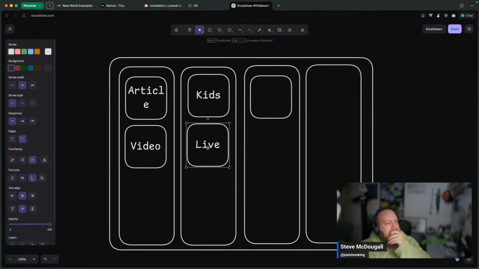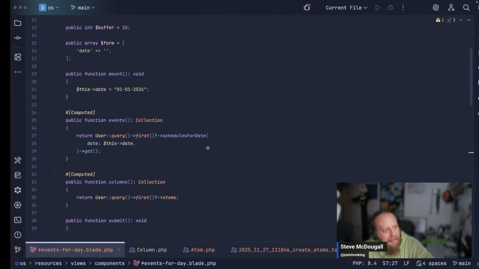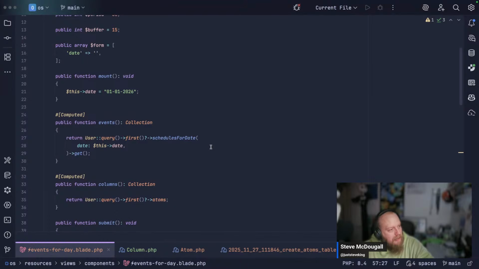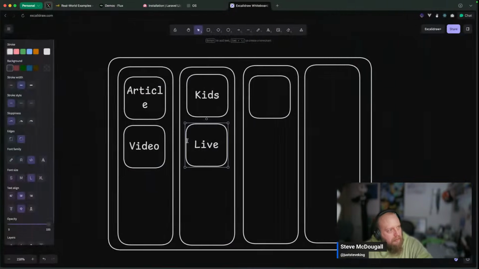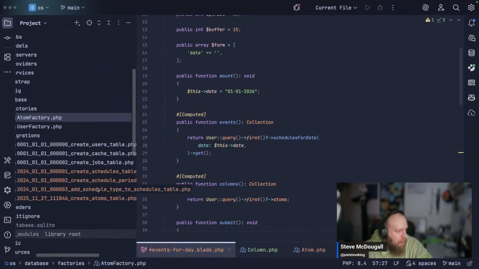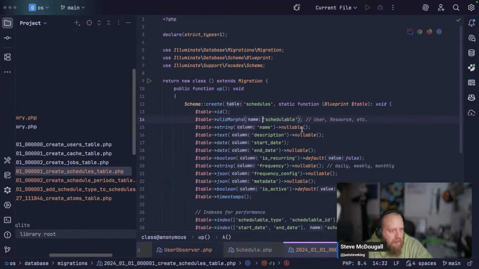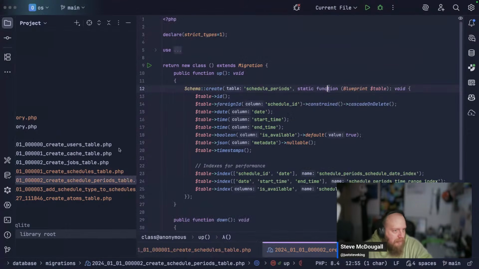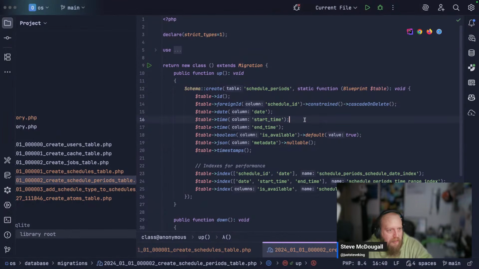So, I don't know. I feel like maybe even the atoms aren't needed. What I actually just need is the events on the schedule. Because if I go look at the database migration for the schedule, that's all the schedule periods.